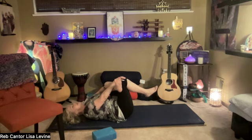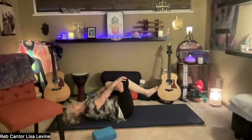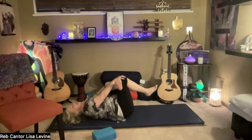We hold a lot of grief in our hips. It's just sitting there, waiting for us to stretch it and breathe it out. Inhale and breathe it out. Let it go.